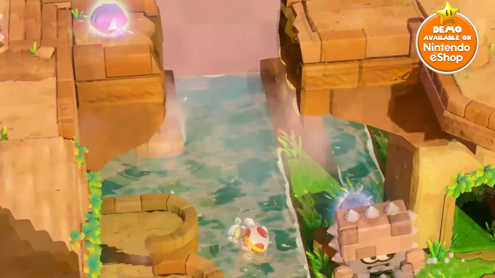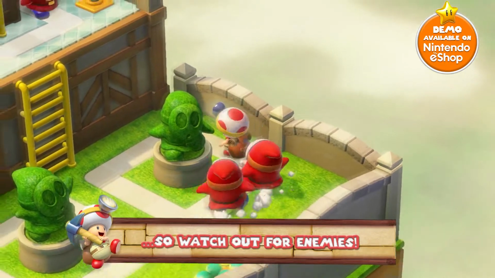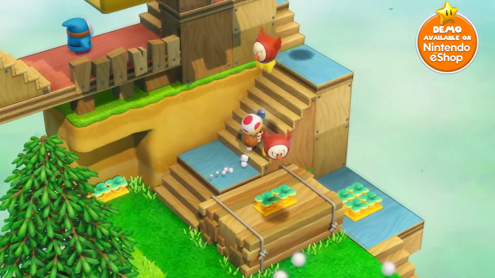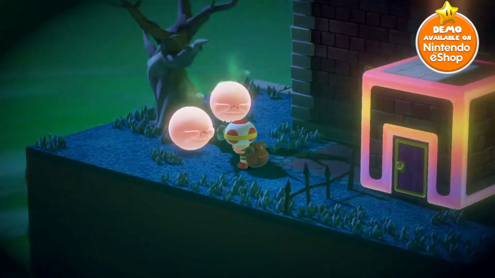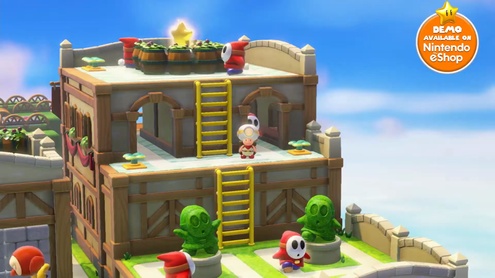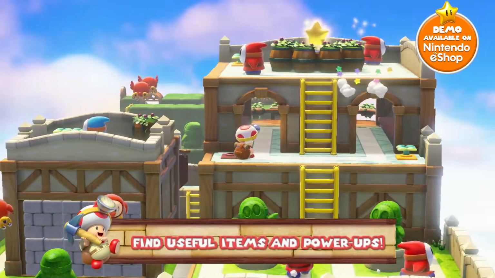So, you are Toad, the little treasure-hunting, spelunker-type mushroom man. And basically, Toadette gets captured, and you have to go rescue her. The end. And then there's a little twist in the story once you complete that, which I will try not to spoil. So yeah, it's a very simple premise, but I mean, who cares?